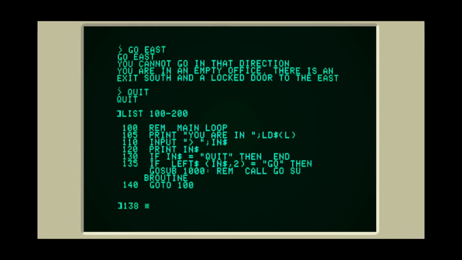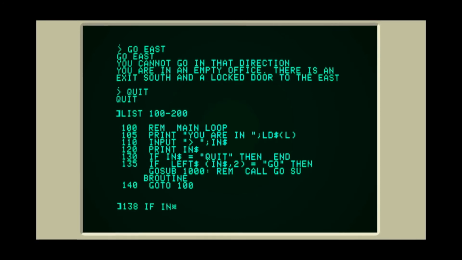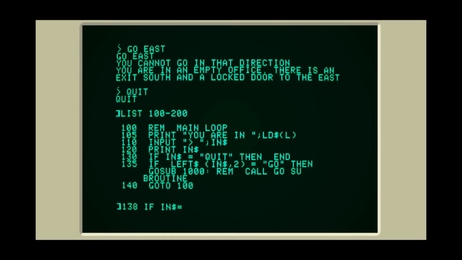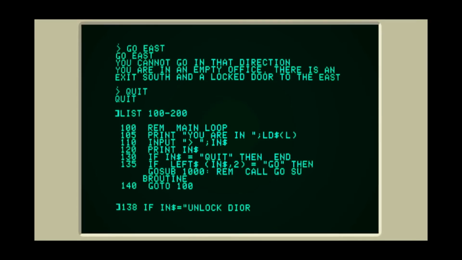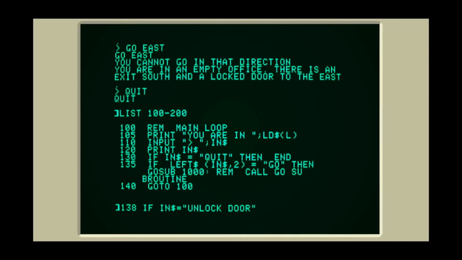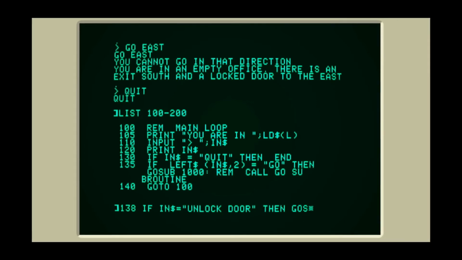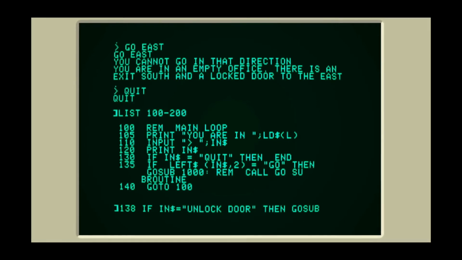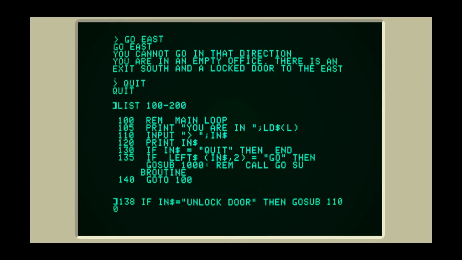So if input is unlock door, then we go to a new subroutine. I'm gonna put this one at line 100.